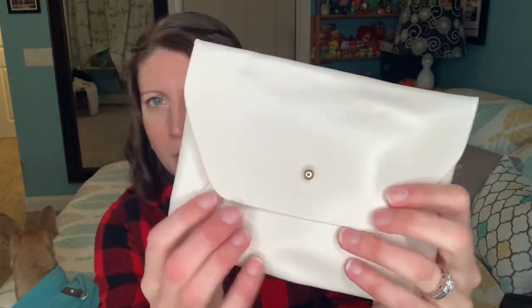Usually I open it first before I film it, but today I'm going to be surprised. It's Christmas time and Christmas is all about surprises and fun things, so we are going to open this up. It comes in this black package, but once you actually open up the package, all three pieces come in this beautiful little packet. It says Penny and Grace on one side and has this really cute little clasp — just a button through a hole. You can reuse these. I just realized I'm going to put something in this as a Christmas gift. I love when you can reuse things for really cute purposes.